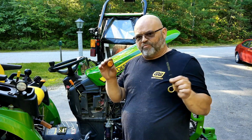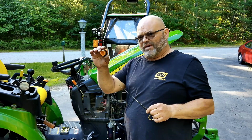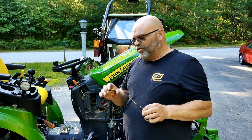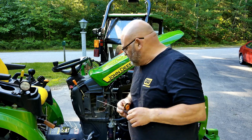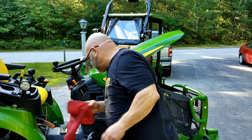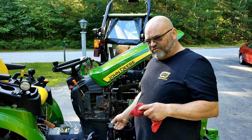But anyway, this is part of what helps you remember not to forget things. So I got to make sure I put the fill cap back in. Well, that reminds me to put oil in it. Plus, it allows the oil to drain quicker. So that's just a quick tip that works out well. You're going to need a 17 millimeter wrench or socket for the drain.